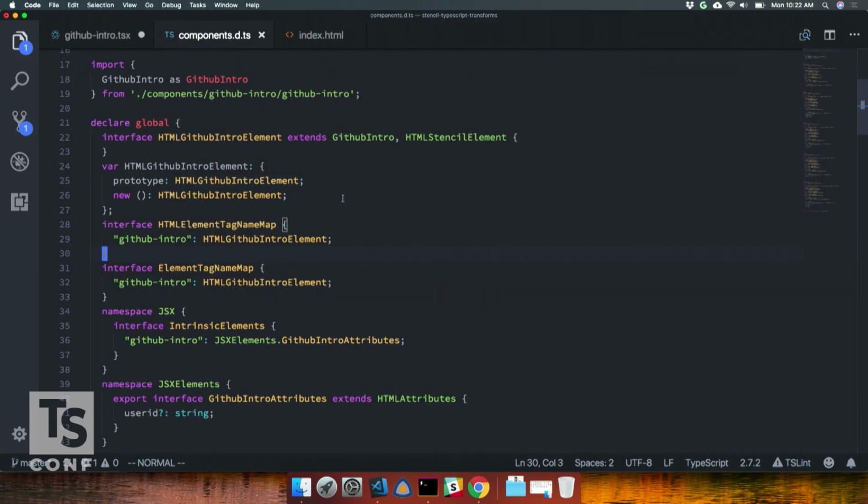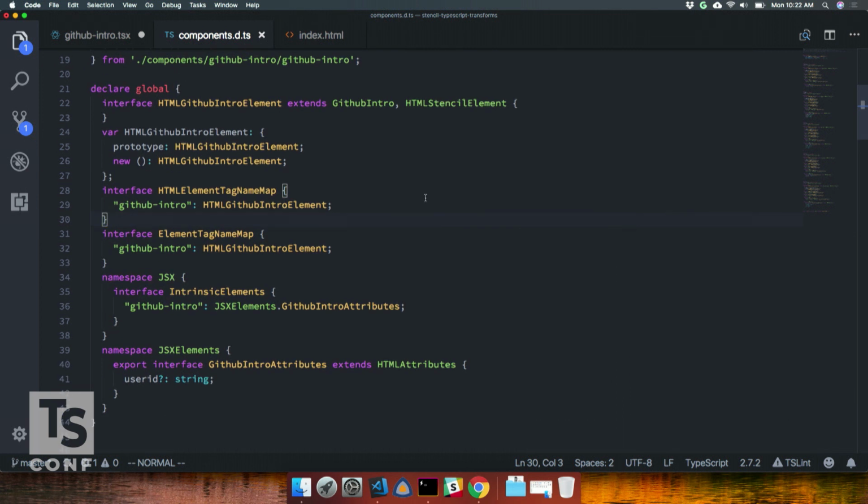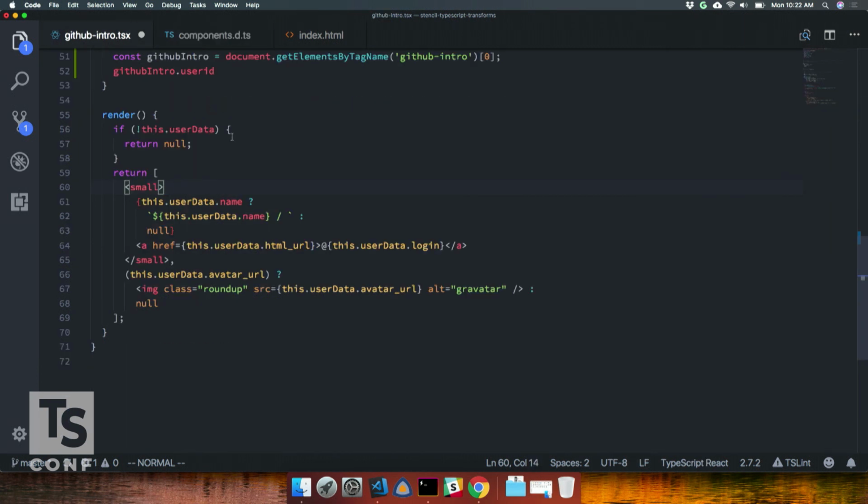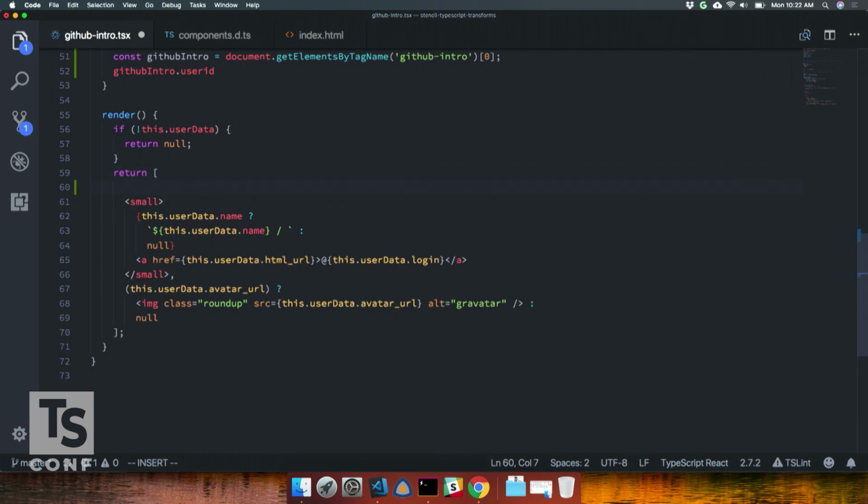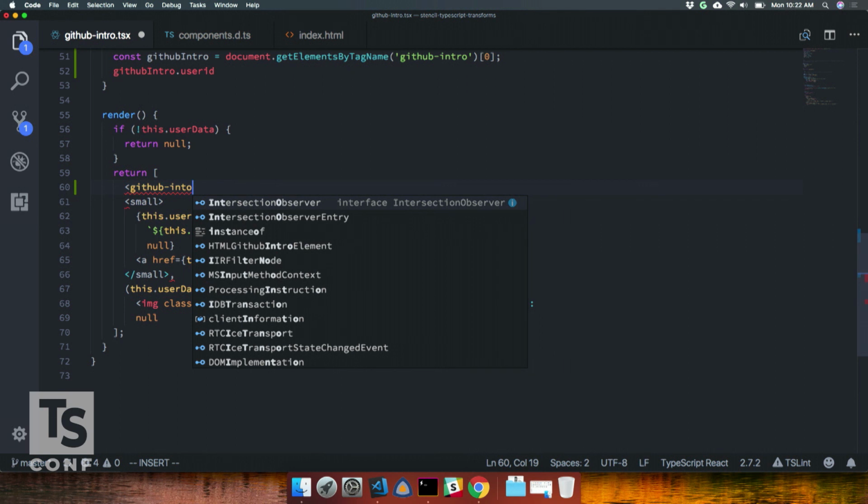One of the other things that we create during this process is we actually modify global scope for TypeScript. And we insert some information in there specific to the components within your project. So we register some things with JSX, and we also register things as HTML elements. There's an interesting reason why we would do this. So anytime you were to use one of our components in your project, let's say that I'm just going to use GitHub intro here in the JSX.